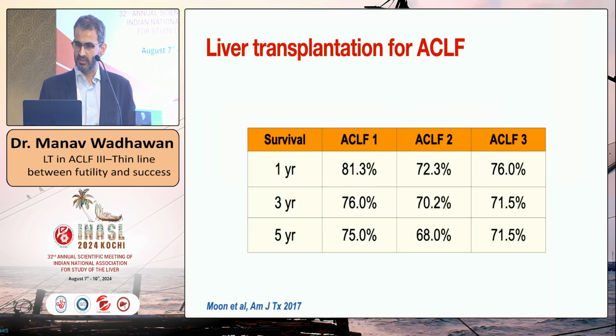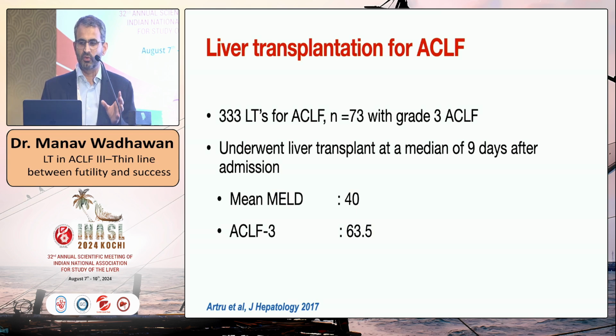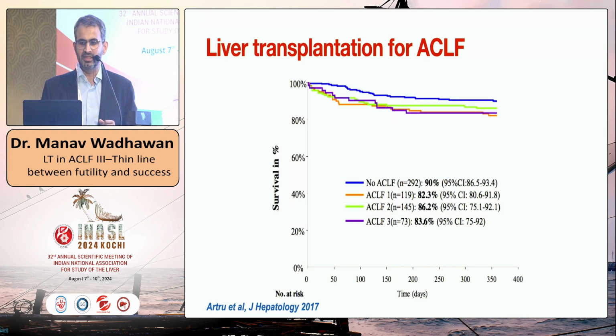If you look at the survival of ACLF3 at 1 year and 5 years, it's 76 and 71%. Now, these are very carefully selected group of patients, which are giving you a 5-year 71% survival. And finally, I thought I'll quote this paper also. This is again from the European database: 73 patients with grade 3 ACLF transplanted, and the survival is 83% at the end of 1 year. All these papers tell you transplant does well for ACLF. Which patients should do, it does not tell you.